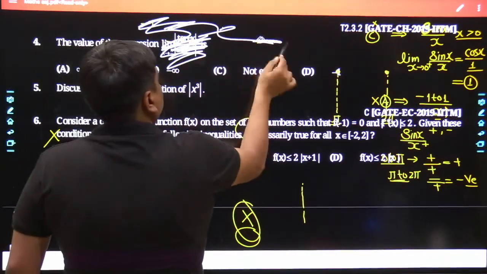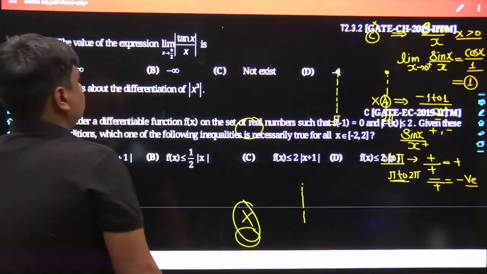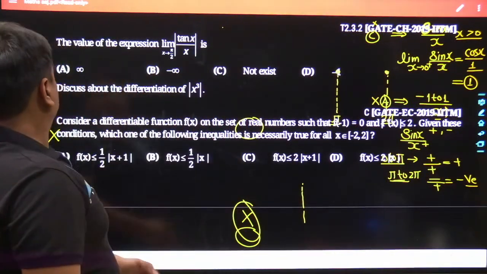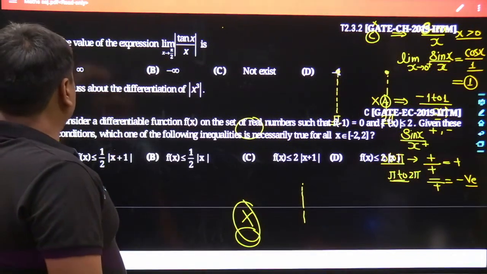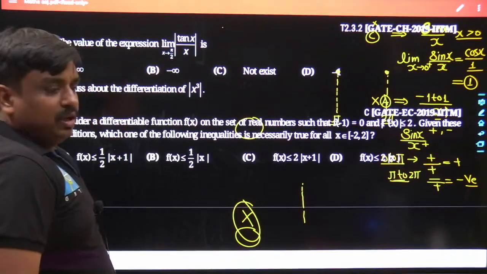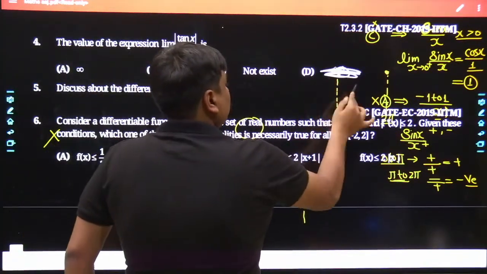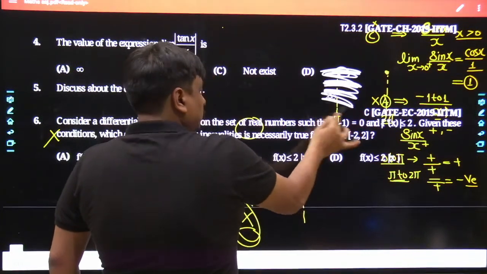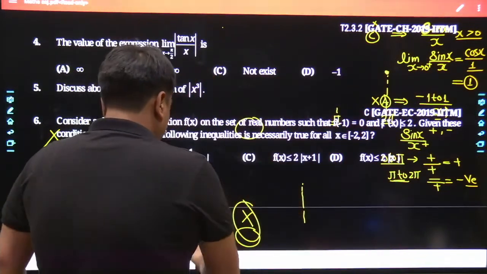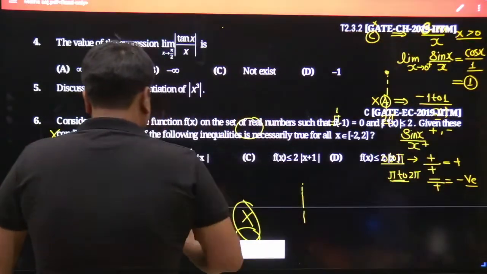So I know there are options at which you are going to get confused. First, the limit does not exist. Second, many of us may get the answer as infinity, many may get minus infinity, and many of us may also get the answer as 1. So all possibilities are open at least for this problem, and that is a well designed problem. So let me take this problem towards the working board.